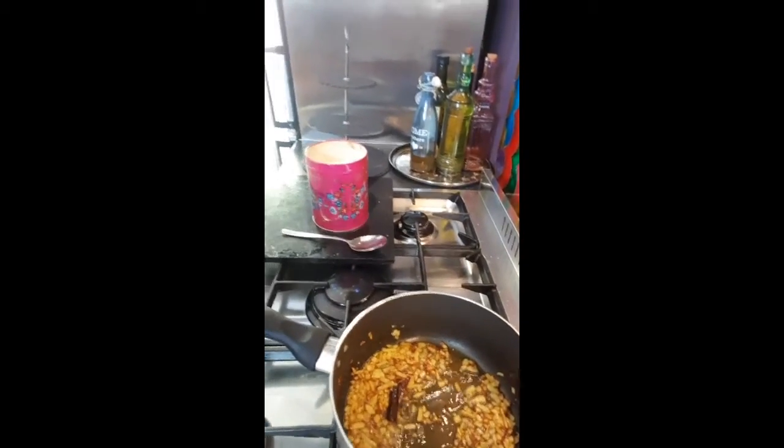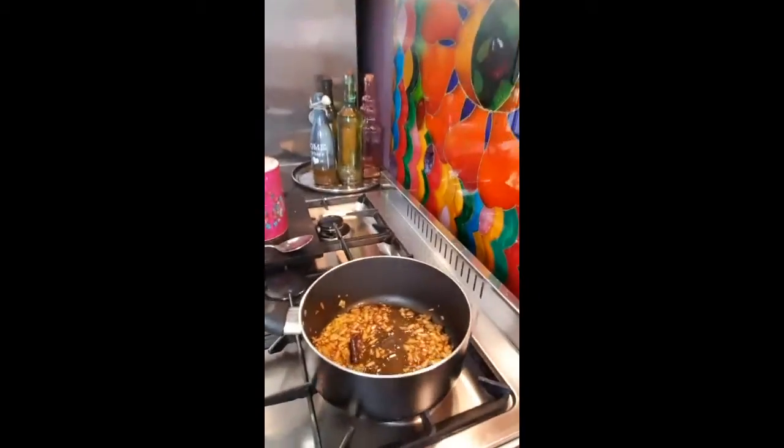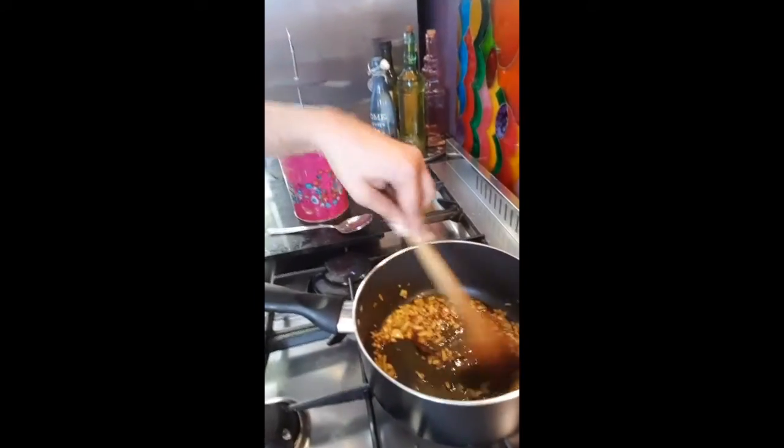Now this is a very basic korma recipe, okay? Don't tell me off for not putting all the ingredients in that you're meant to. This is just my style, quick style. And there you go, so that's all getting done.